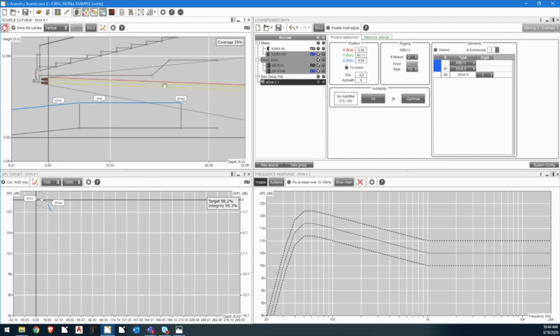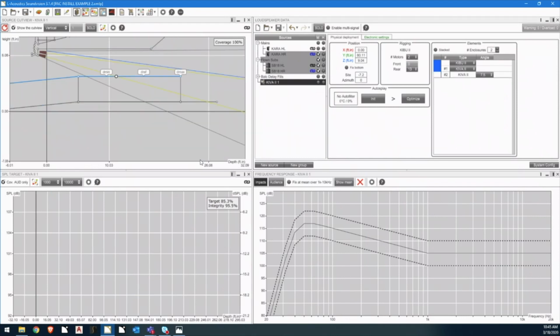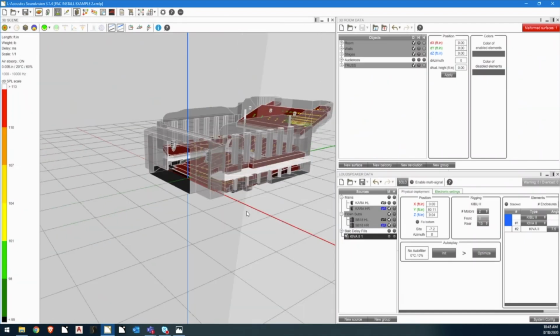I'll give it a little bit of vertical so that it's just overshooting the back. Again, I can use my auto solvers, even though it's only 2 boxes, whether it's for auto filter or auto splay. I can set my coverage targets in it and optimize. It's just going to give me one little angle of 5 degrees here. So I could always change it a few more myself if I wanted. I'd add a few more degrees here. Let's go to 7.5. And then let's take a look at the 3D scene. Get my view back here.